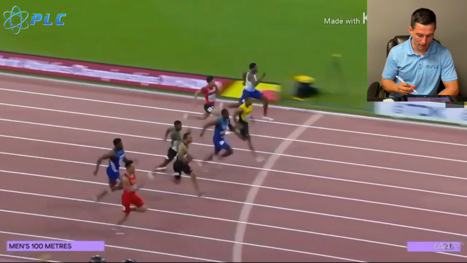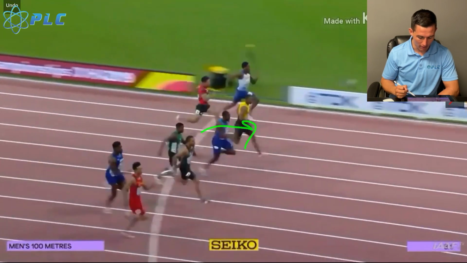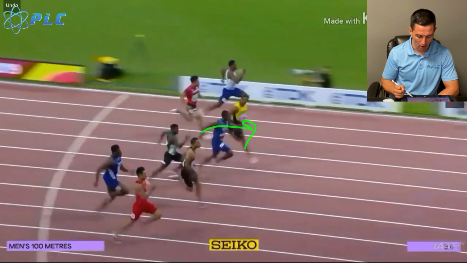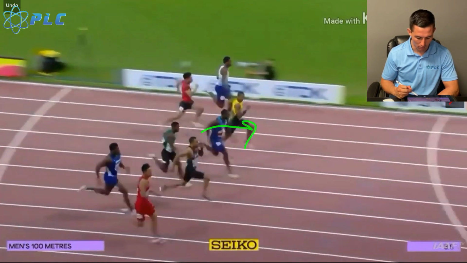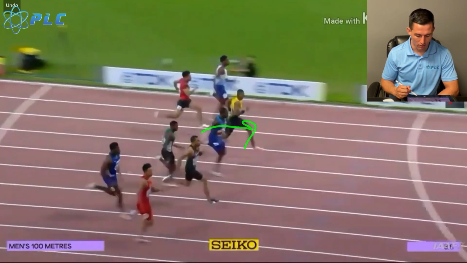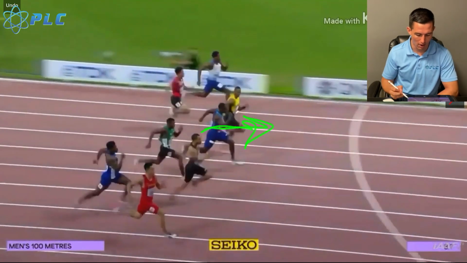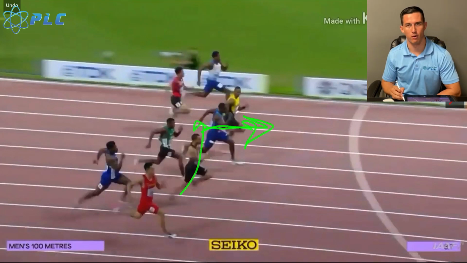You can even see it with his body. He has a little bit more of a forward lean as he's running, and definitely allows his feet to get back behind him. The thing that's unique about him is he's just able to drive those legs through very, very quickly. He lands with his feet a little bit more out in front of him than Andre de Grasse does, but that also allows him to generate a little bit more force as he's pushing off. So he's going to end up being a lot more of a horizontal type of runner, where Andre de Grasse is going to be a little bit more like a vertical type of runner.